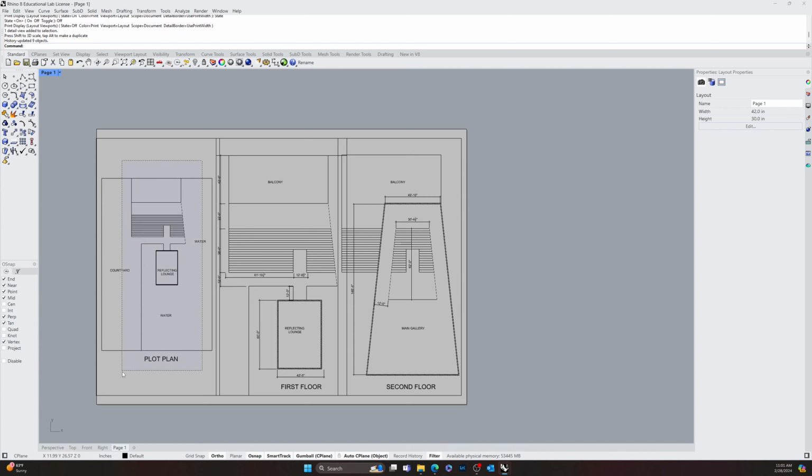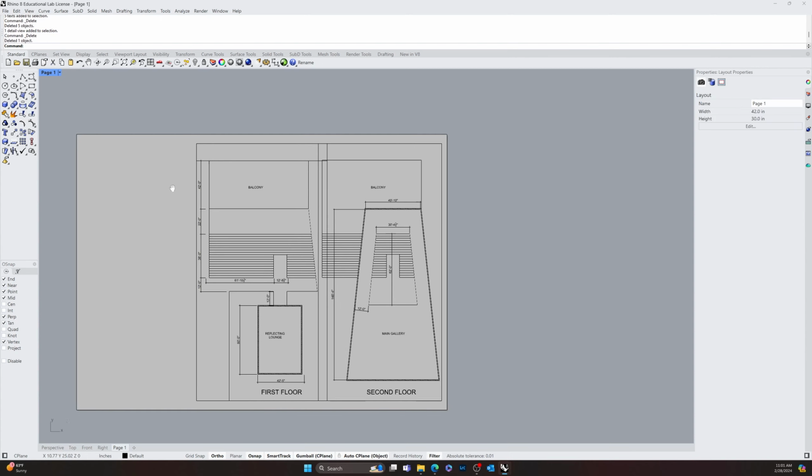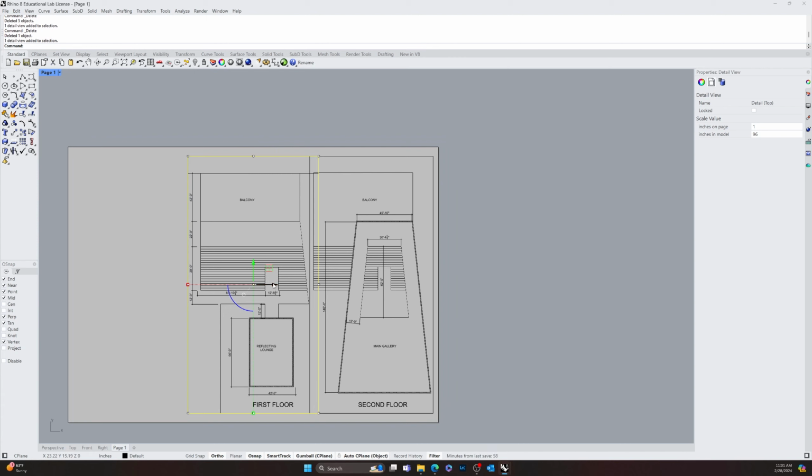You know, I'm going to get rid of the plot plan. Sorry, plot plan. You are cluttering up my space too much.